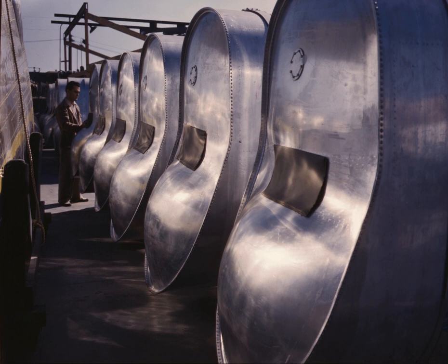Bladder tanks, or fuel cells, are reinforced rubberized bags installed in a section of aircraft structure designed to accommodate the weight of the fuel. The bladder is rolled up and installed into the compartment through the fuel filler neck or access panel, and is secured by means of metal buttons or snaps inside the compartment. Many high-performance light aircraft, helicopters, and some smaller turboprops use bladder tanks. One major downside is the tendency for materials to work-harden through extensive use, making them brittle and causing cracks. One major plus side is the ability to use as much of the aircraft as possible to store fuel.